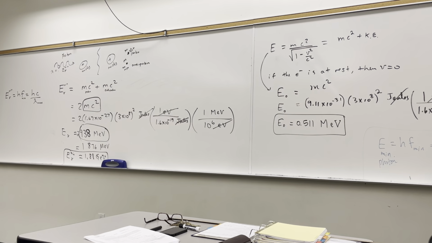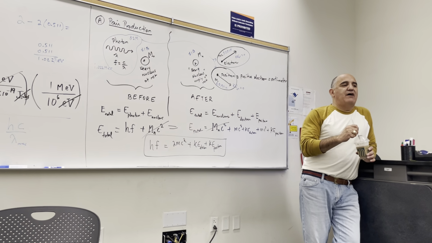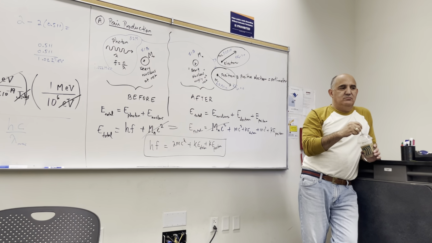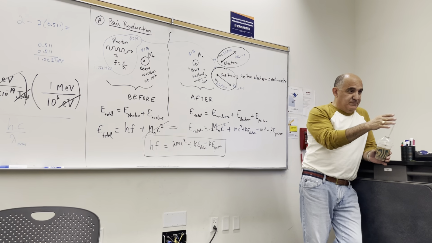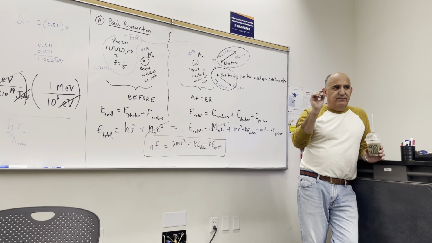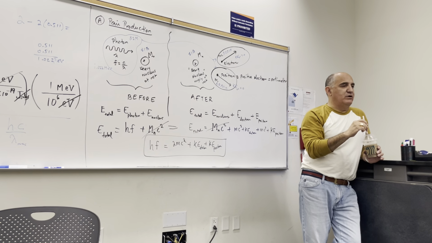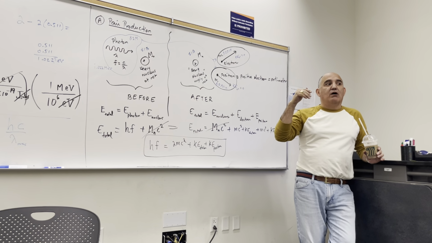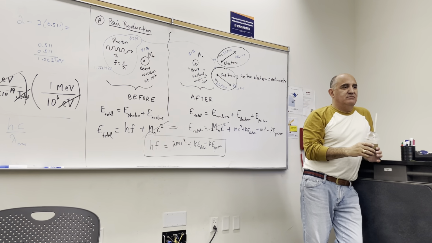So it's almost like asking, what is the minimum energy that a photon needs to have to make you? Exactly. The photon is gone. So in the beginning there's a photon and there's no you. And afterwards the photon is gone, but there's you. If I want the minimum energy of the photon, it'll just be enough to make your mass, so it'll be your mass multiplied by the speed of light squared. But what if the photon has more energy than that? Then it'll make you and you'll be running, because you'll have kinetic energy.